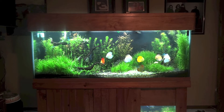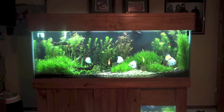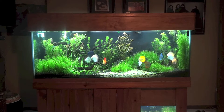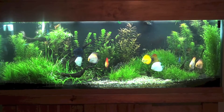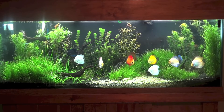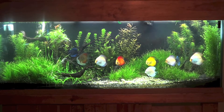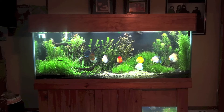We're looking at the 150 gallon discus tank with the Finnex Ray 2 DS lit up — that's four 36 inch fixtures, two on each side. As you can see, it's already giving me more light. The other cool thing is you're getting a little bit of that shimmer that you get from LEDs. These lights are really, really great looking — it's hard to explain unless you see it live and in person.